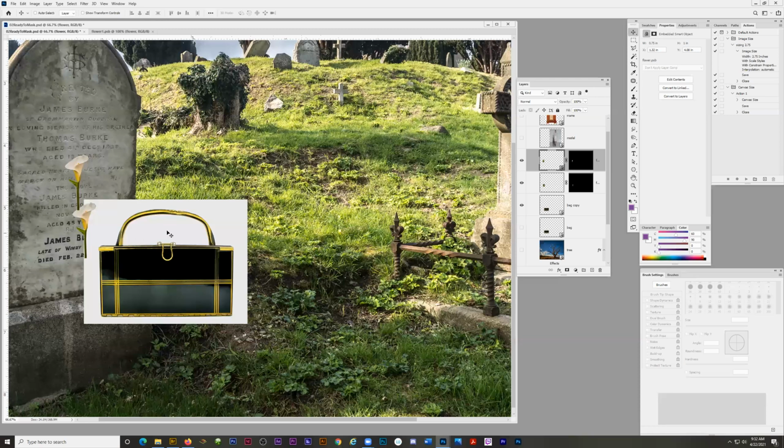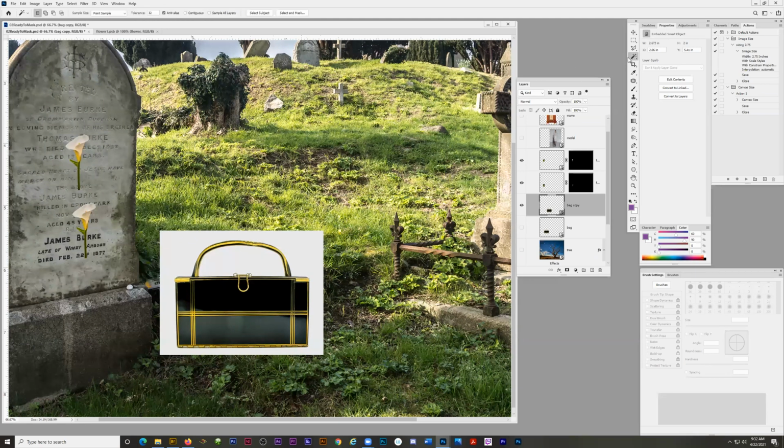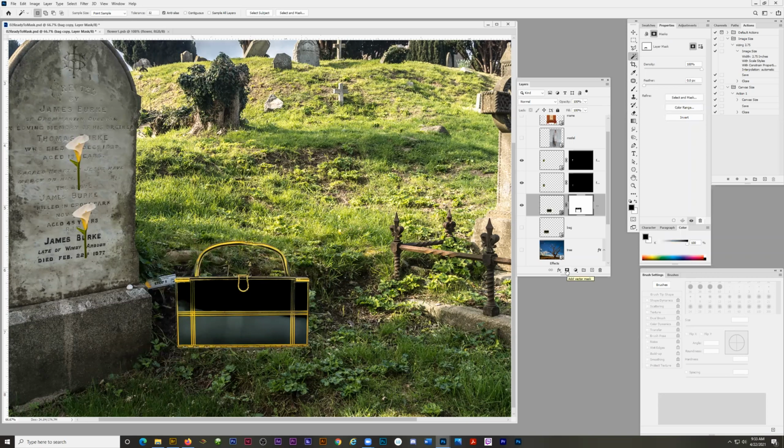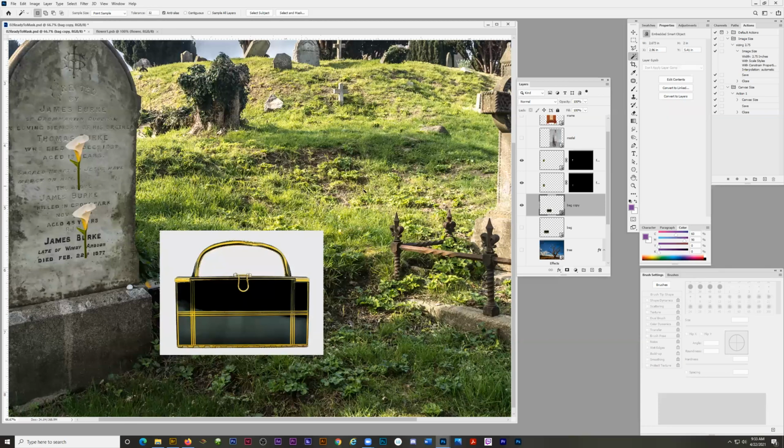The old school way, don't do it the old school way. So I'm going to show you, and then you're going to forget about it. The old school way was this. You would select the white, then you would inverse the selection so it selects the bag instead of the white. But don't do this. This is the old school way. You're like, oh, why are you teaching me this old school way? So let's see, I would go select menu, inverse. So instead of selecting the white, it selects the bag. So I inversed it. Then I just make a regular mask. I click on the mask button, and there it is. So that's another way. That's the old school way, but just forget that information, because the other way is way more convenient.